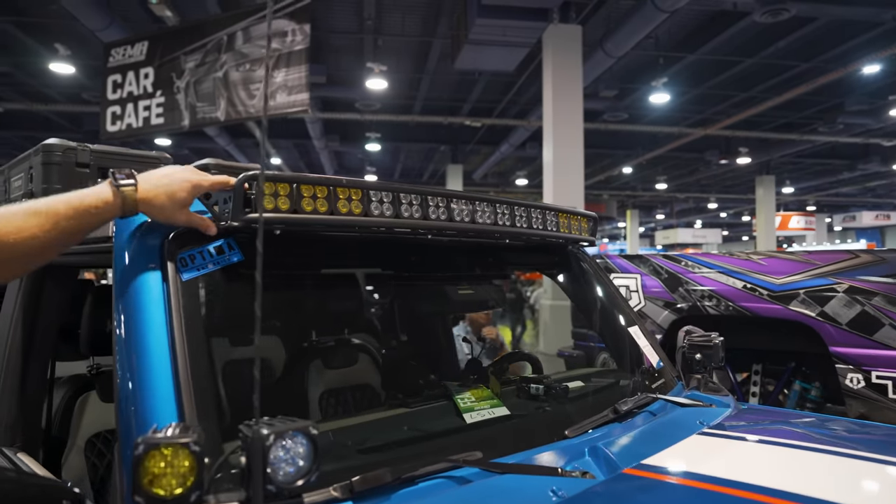I'm in the Windbow booth with a Bronco featuring some cool products. The fenders are an upgrade from stock, and there are side steps — looks like Amp Research or similar. There's a rooftop tent up top, and on the other side, check out this full Max Trax, Rotopax, and high-lift jack solution. No need for a spare tire when you got all this. The other thing I liked: check out these tubular doors — more heavy-duty for extra protection. Side steps are pretty rad. Windbow.